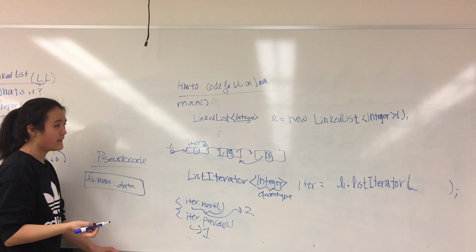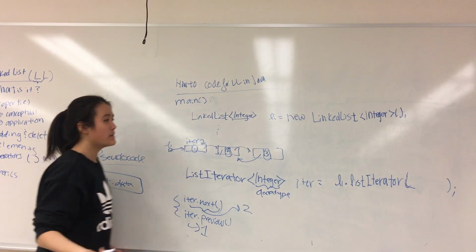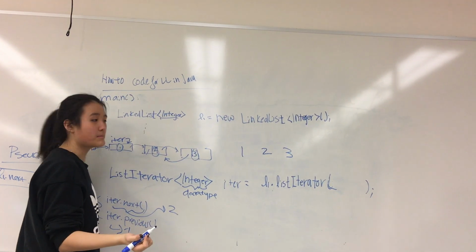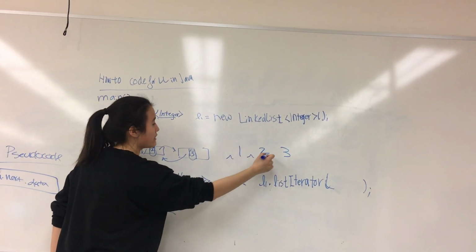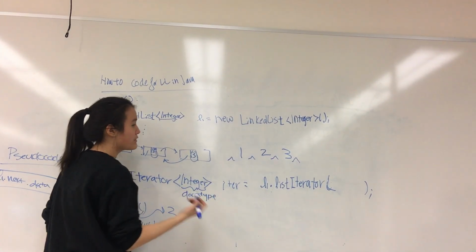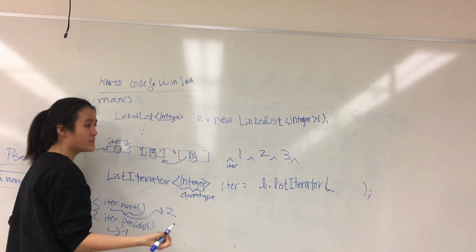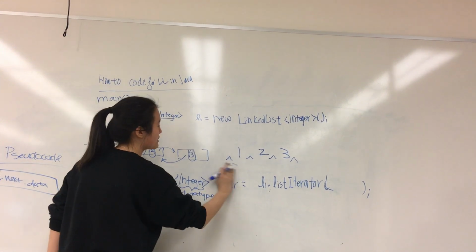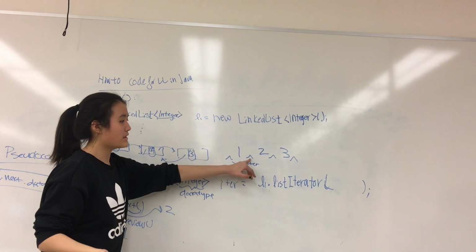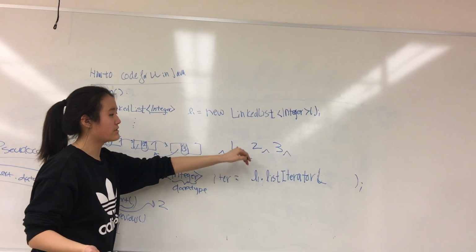Another way of looking at it, instead of having to always draw this out, which is kind of tedious, is if you just have a linked list with these elements, I draw these small carets, and these carets represent where the iterator can stay. So when you first initialize it, iter would be here. But if you said iter.next, then iter would now be here. So I just moved it here. And this caret is going to be basically returning the element 1.